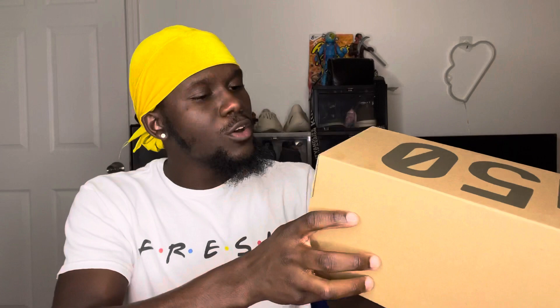I'll insert a picture so you guys can see the label clearer. The label reads: Yeezy 450, size 10.5, code GY4110, colorway Resin — Resin is three times top and bottom, while the original is two times top and bottom. It is made in Germany. When you open the box, you have paper wrapping with a sticker that also says made in Germany. Make sure to pay attention to all those details if you're buying this from someone you don't know, so you don't get a fake pair.